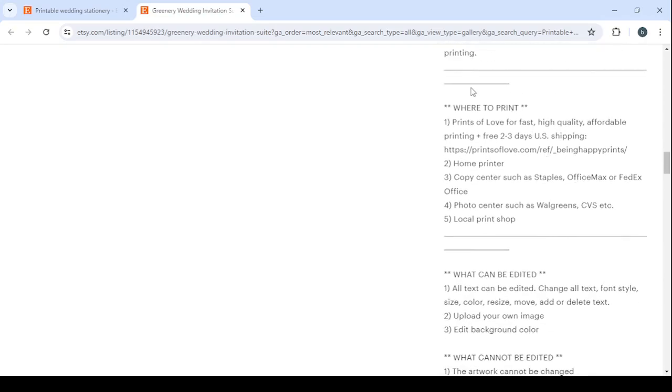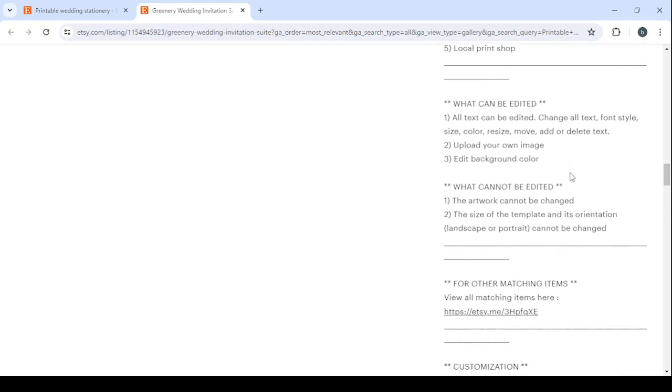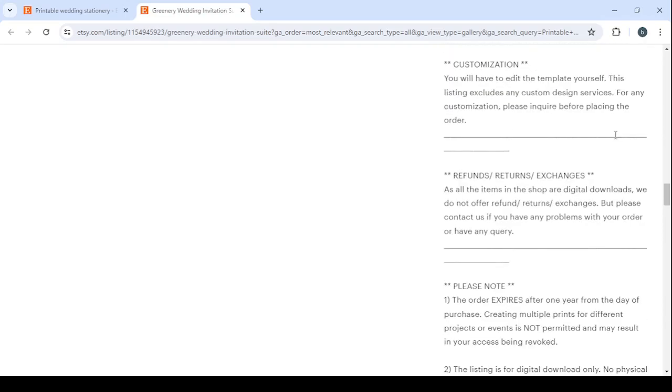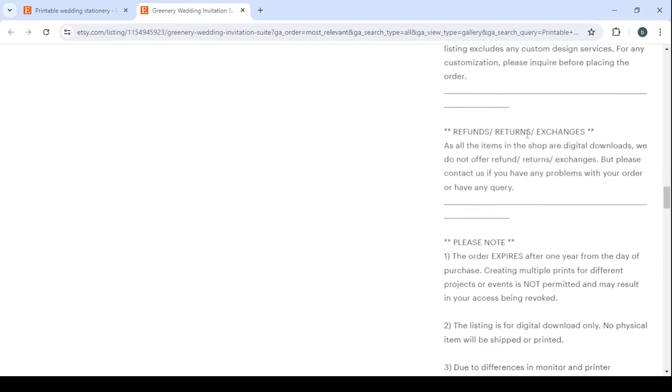Once you have finished editing, print at home, and here where to print, what can be edited, what cannot be edited, other matching items, customization, refunds, returns, exchanges. As all the items in the shop are digital downloads, we do not offer refunds, returns, or exchanges, but please contact us if you have any problems with your order or have any query.